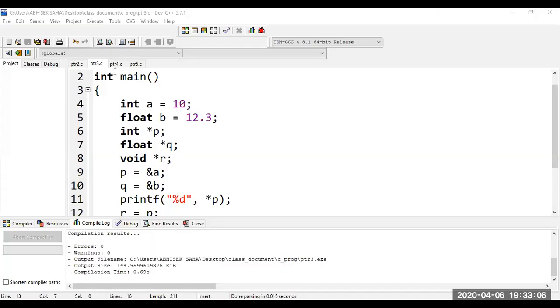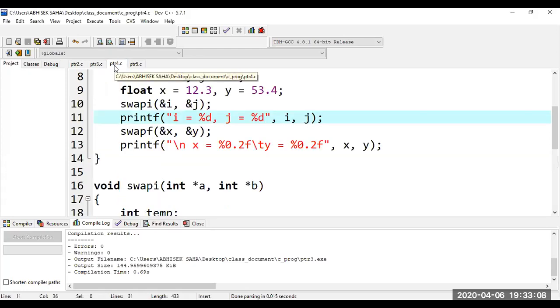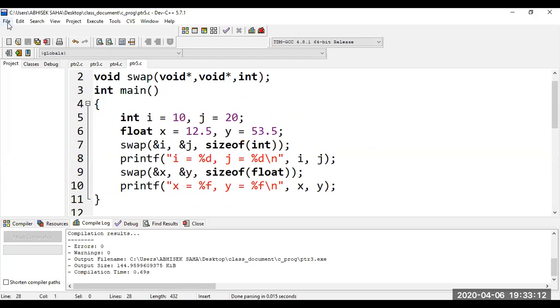If I don't retrieve the value of the pointer variable using a pointer variable, then what is the actual use of this void pointer? I will come back to this question later on. So moving to the next program.